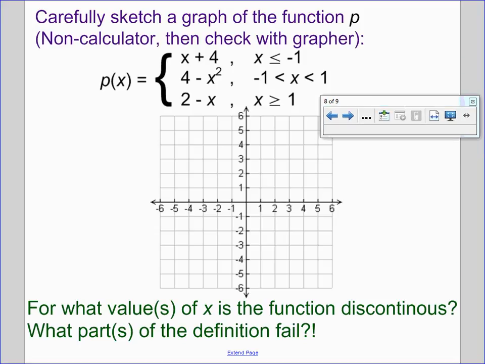Let's go ahead and sketch a graph of P algebraically. We'll break it up into different pieces. For this first piece, I'll do in red. I know that this first piece, x plus 4, is just the graph of a line with slope 1 and y-intercept 4. So if I were to make that piece, I would plot there, there, there, and so on. However, I only want that rule to produce a picture when I'm looking to the left of or equal to -1. So I'm not going to connect my line forever. I'm only going to start filling in points here and to the left.